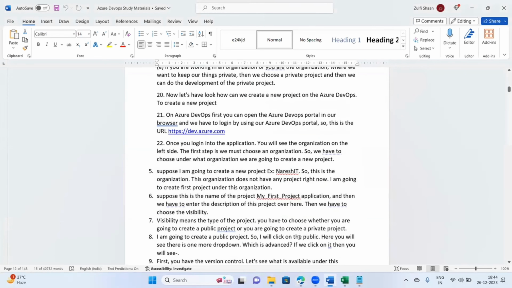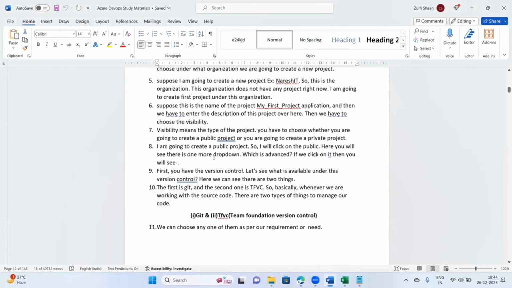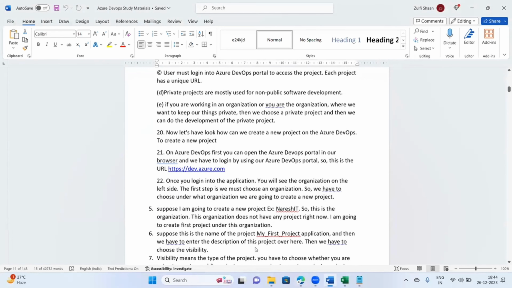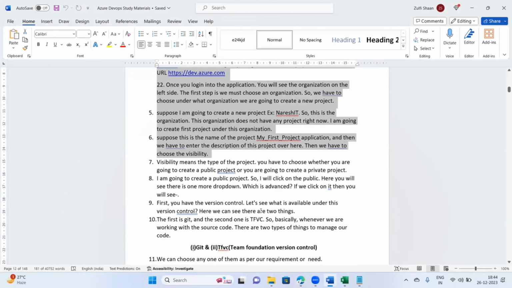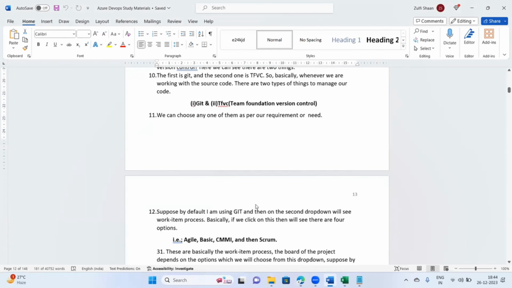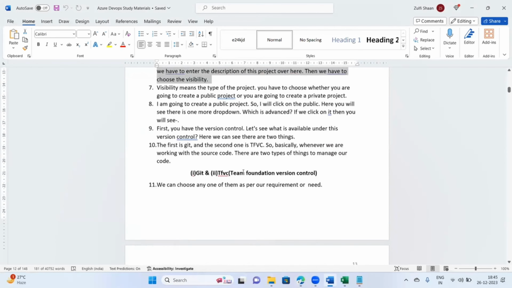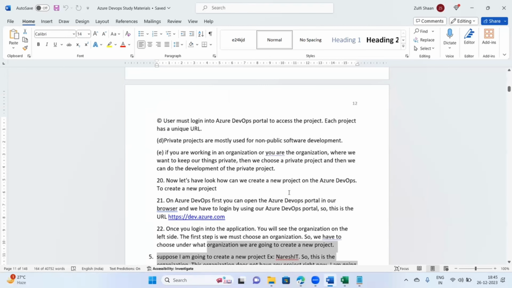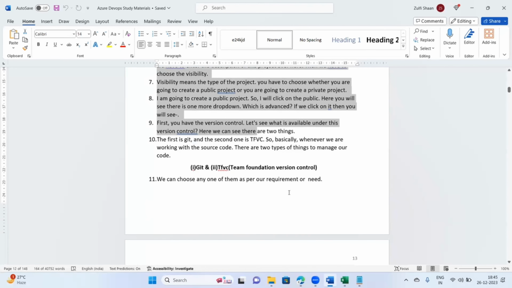So these are some key points, guys. Now see here. Go through this theoretical part. Go to this theory. I'll share this study material with all of you. Go with this theoretical part, and I will show you practically. And if you're having any doubts in this theoretical part, you are always welcome to ask me. So and so page number, so and so point is not clear. Sir, could you please clear? I'll definitely clear the points.